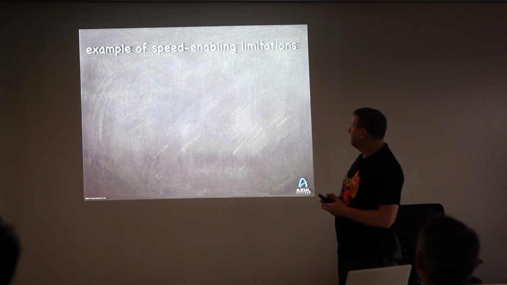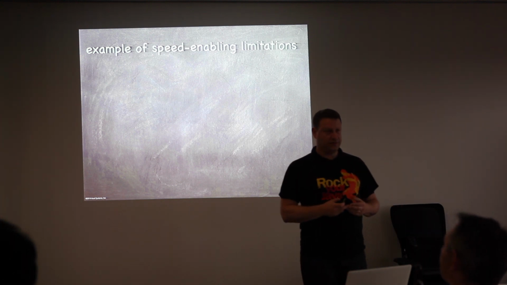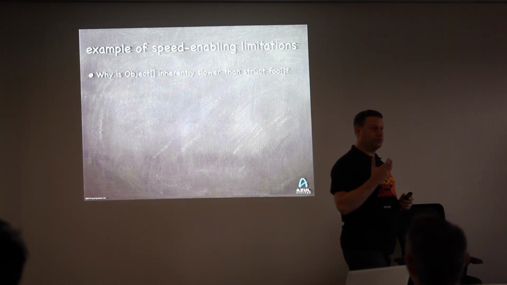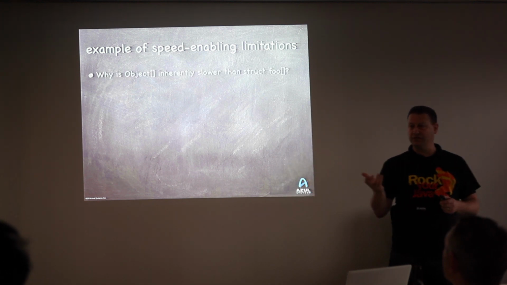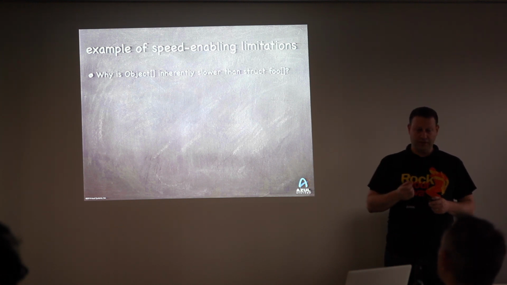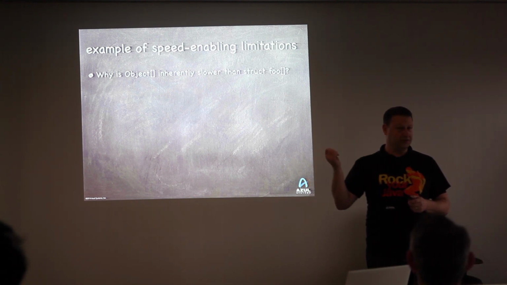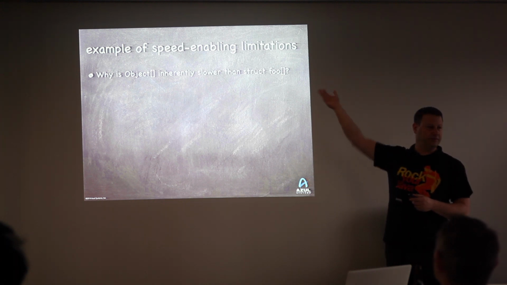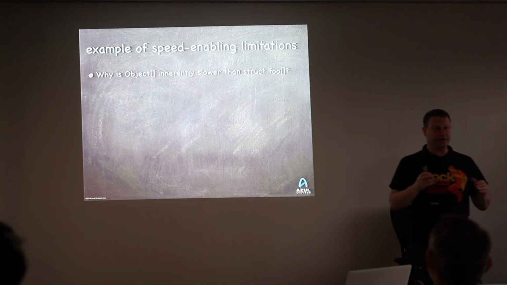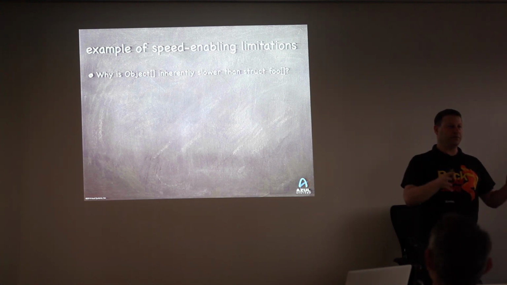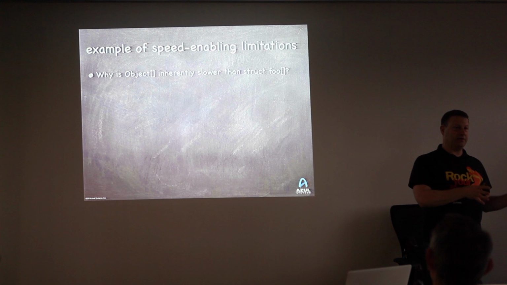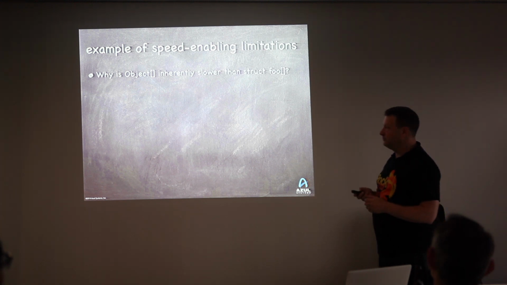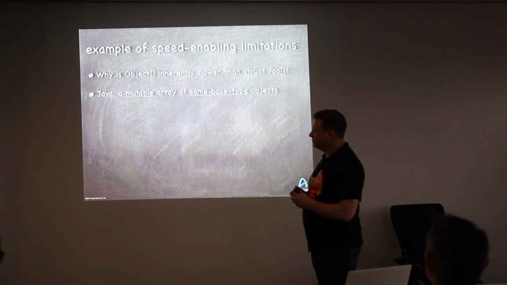And when we look at limitations and what enables these, we can look at a basic difference between two arrays. We have the object array in Java, the array of objects, and we have the array of structs in C. And what I'm saying is that the array of structs in C is inherently faster than the array of objects in Java. Inherently meaning there is no way to build an optimizing layout that is valid in Java that will match this speed. Why is that? It's because the semantics are different.